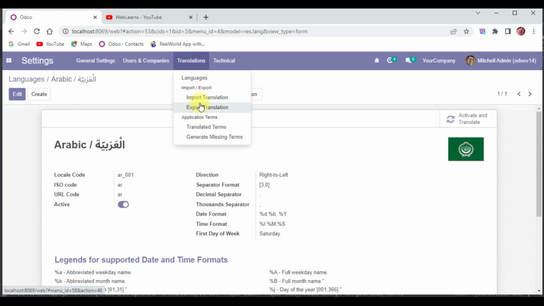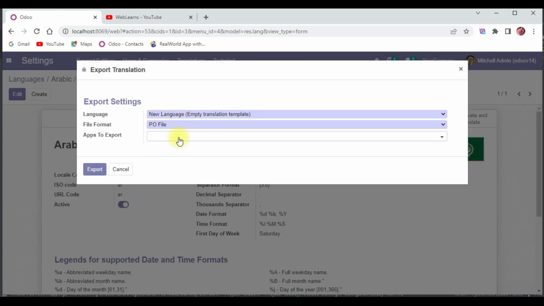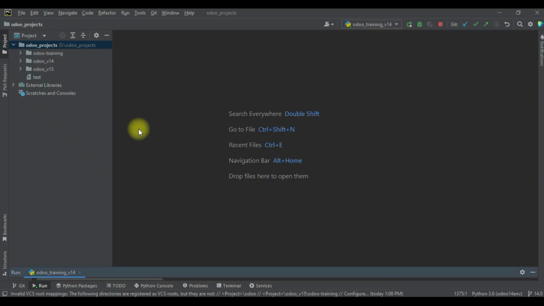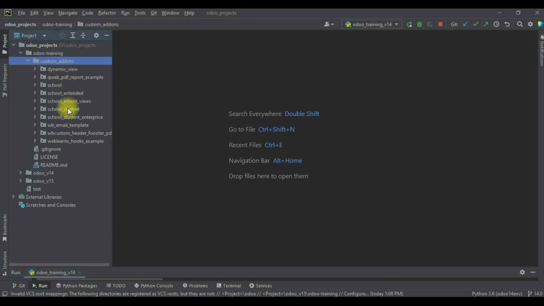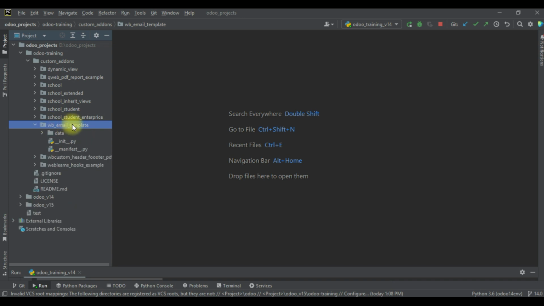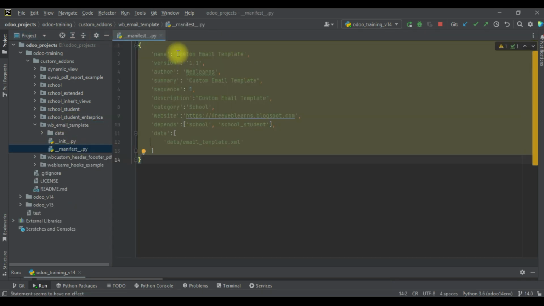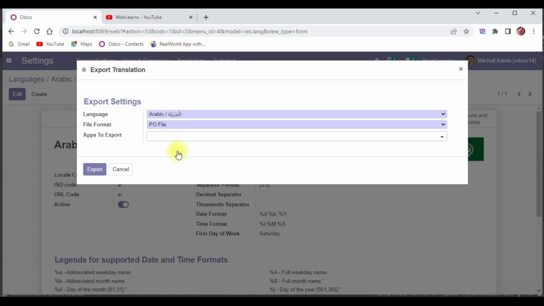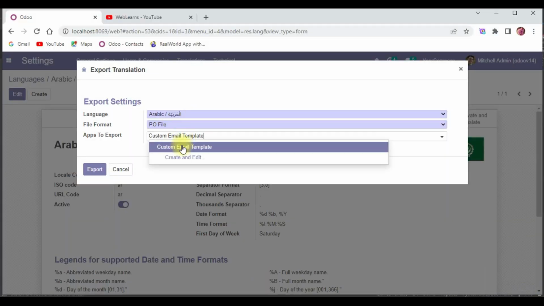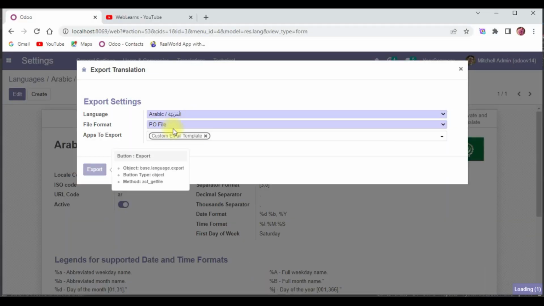And now I'm trying to export the PO file. All right, and for the Arabic first, you are already aware, right? We already created an email template, the Jinja2 template here, and our module name is WB email template. So this is the module name we need, and I will select this module.